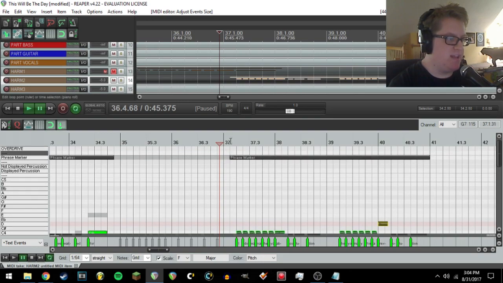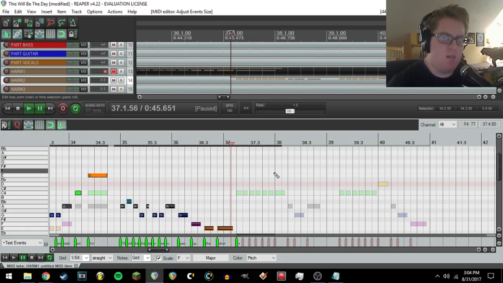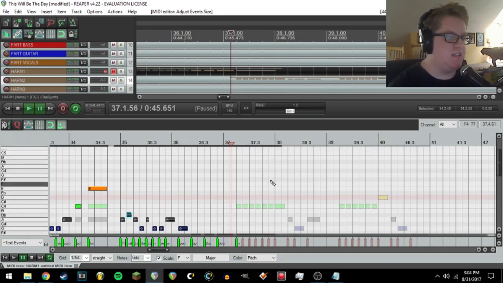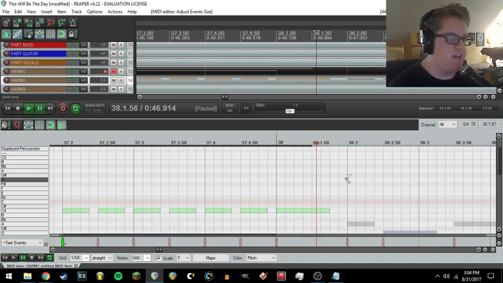So for an example like this, basically what this will mean is that right here in the middle of, I'm sure you've seen this in official DLC and other customs, where a harmony will continue singing over the white line where it cuts the phrase and gives you the score. So that's basically what this is. This means that right here where this ends will be a white line, and you see this note is going over it.